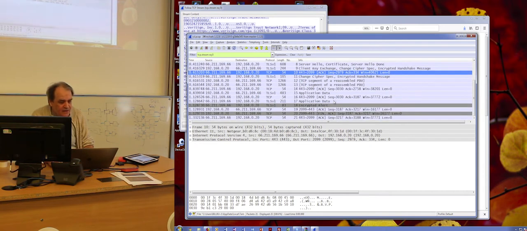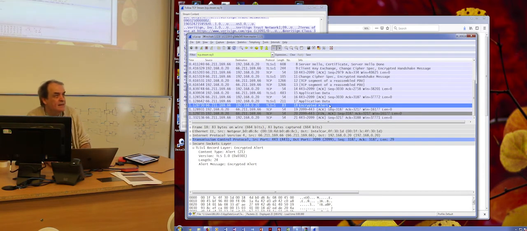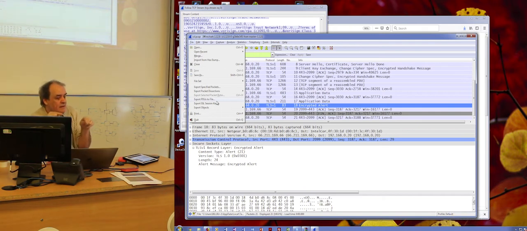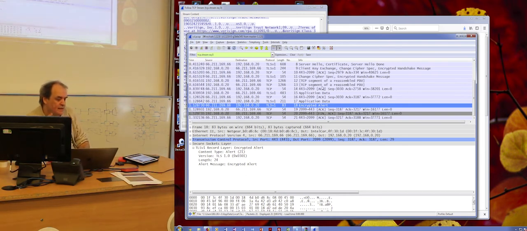And then once it's in the tunnel, we shouldn't be able to read anything. If we do have the keys, then Wireshark has a way for us to import the keys. I might give you a little demo of that later on. If you've managed to get the encryption key which was used in the tunnel, you can add it into Wireshark, and magically all your data packets appear as unencrypted. So although you won't be able to read this, if your company has kept the keys in some way, and you need to go back 6 months and have a look at this Wireshark trace, you just pull the key down, you apply the key into Wireshark, and it will all be unencrypted for you.